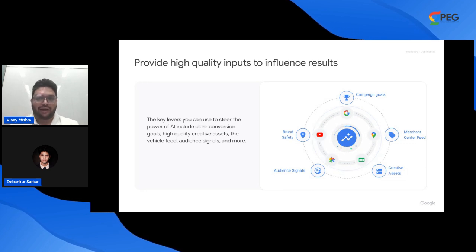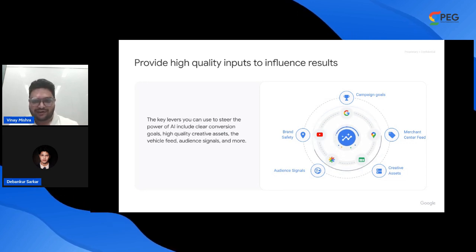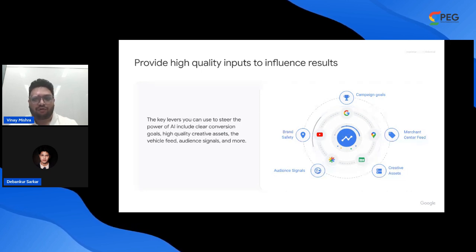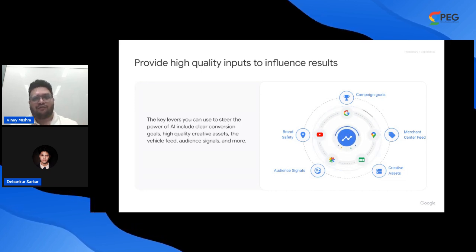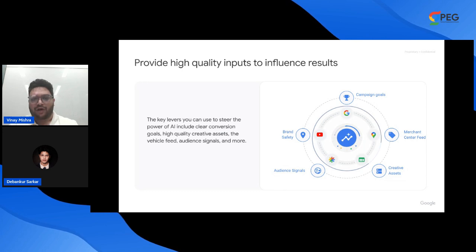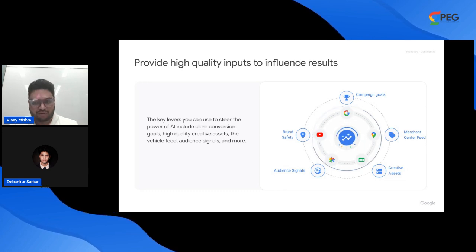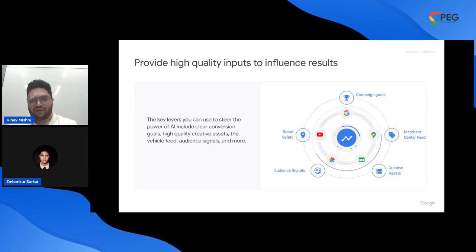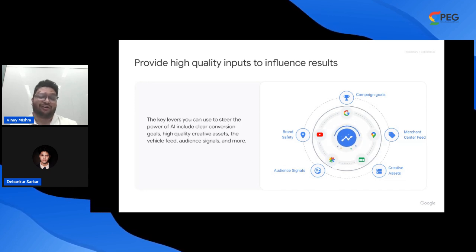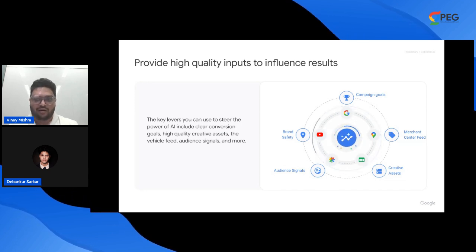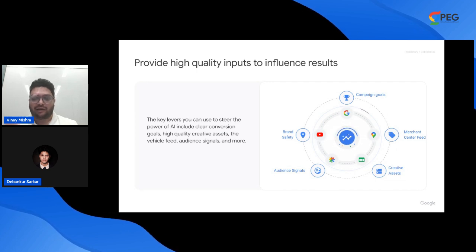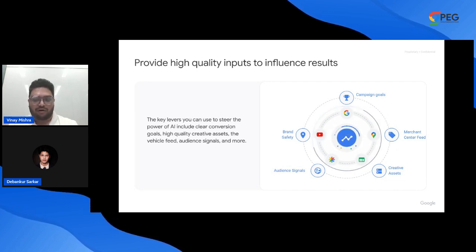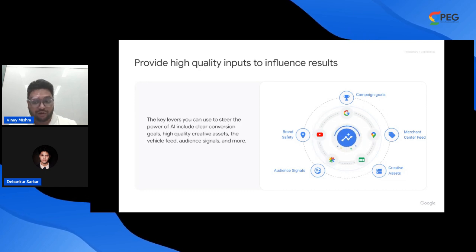So we are ensuring that the campaign goals have been set right, and at the same time your audience signals: what kind of audience signals, what first party data are you using to optimize your campaign, what is the data that you're feeding to the campaign. It is very crucial there. And in your feeds, we have to make sure that the feeds are well optimized, we are using the right creatives, and we are using the right keywords to place our car when we are talking about brand safety features.